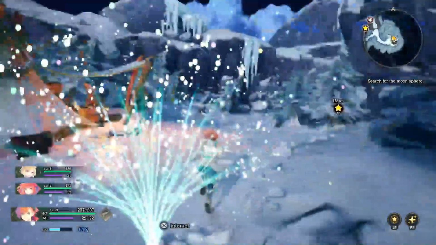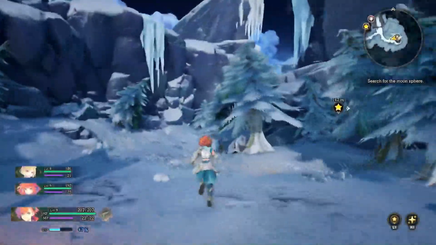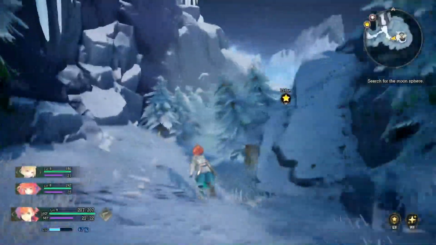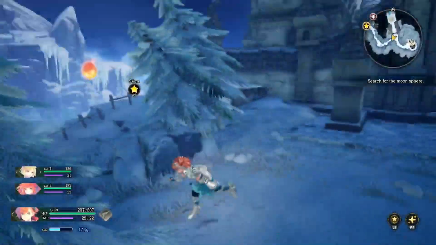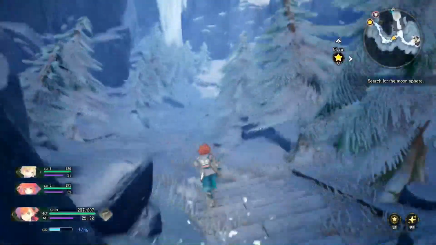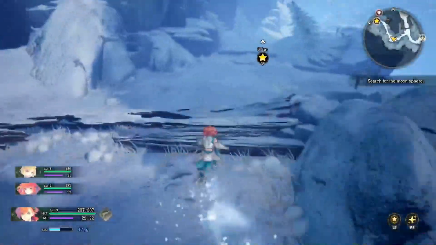Okay, so our objective now is to hunt down the Moon Spear. Let us return to, I believe, more of this game. This is part 4 of Visions of Mana. So we can't enter the town, so all we gotta do is find the Moon Spear.